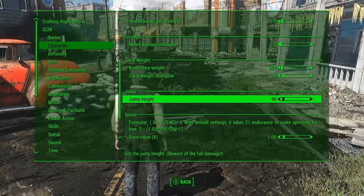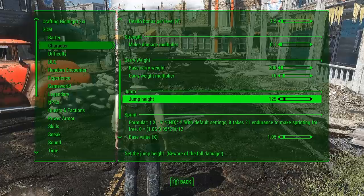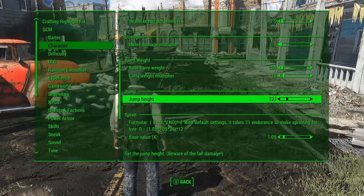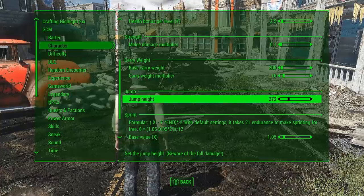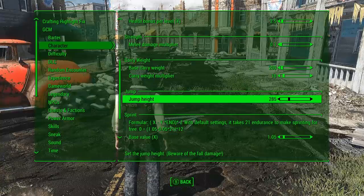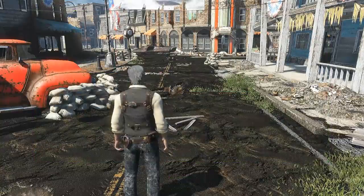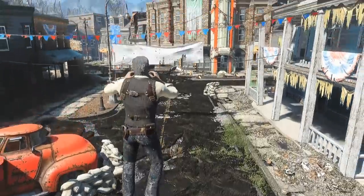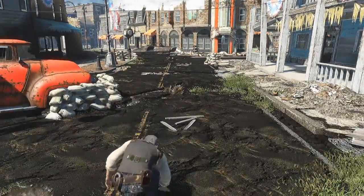This mod is like a game genie for Fallout 4, and it can be a lot of fun to just tweak some of the settings and see what happens. You know, roll the dice, spice things up a little. This mod gives you the ability to change the parameters and the way you play the game. It's definitely a must-have mod. I rate this mod one photo of what might have happened to Mickey Mouse if he was a real mouse.